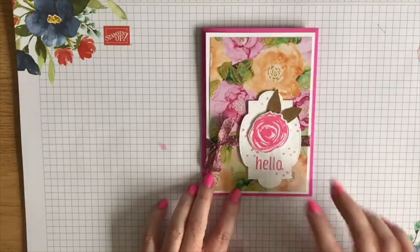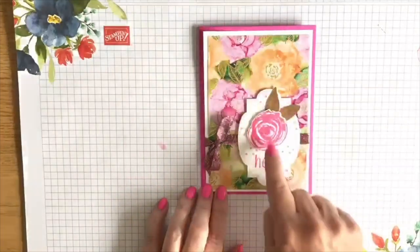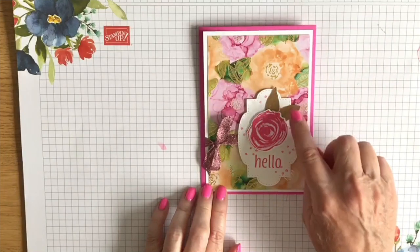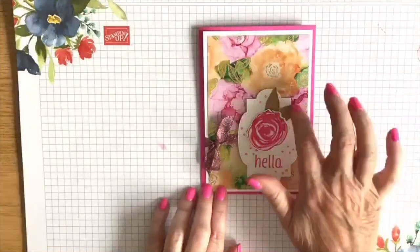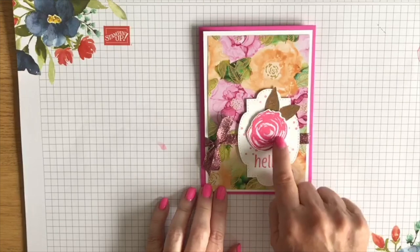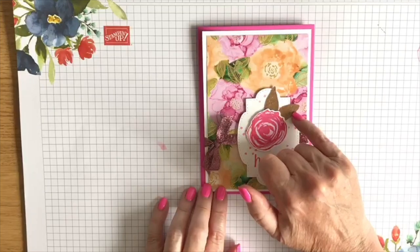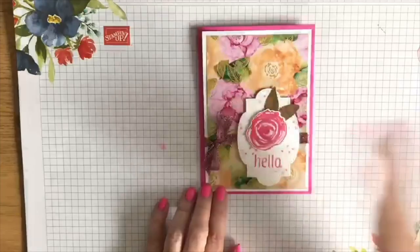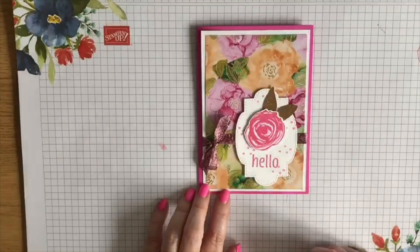So there it is. So showcasing the Designer Series paper and using some inks to match, and you know, if you've got the dies, you can cut the leaves out yourself in this specialty paper. I've not got the dies, so I was just using my ScanNCut. So I've used my ScanNCut to do a direct cut on the stamped flower, and then I stamped the leaves just in black, scanned them, and then just swapped out the paper for the gold, and I was able to, you know, die cut my own leaves.